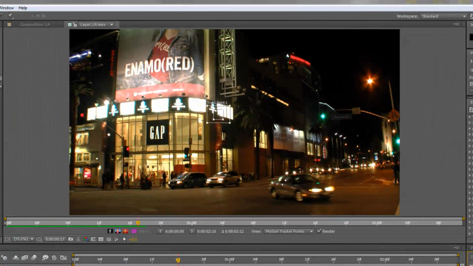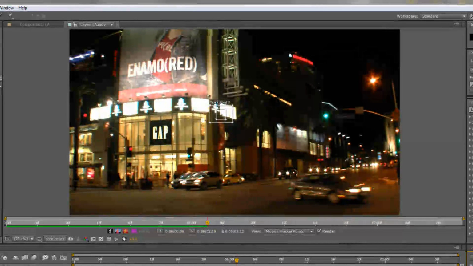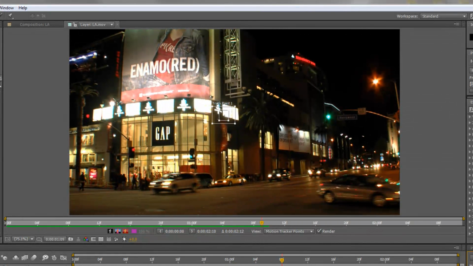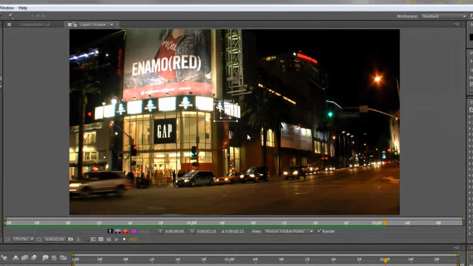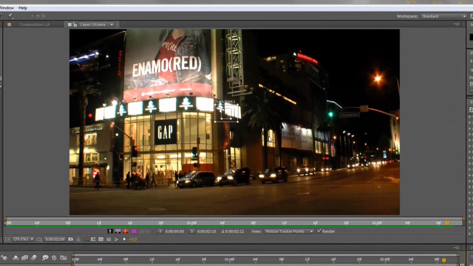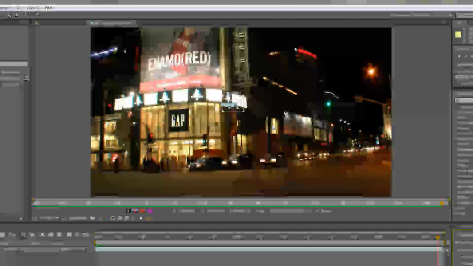And you're going to let your computer do its thing here. It's just going to go through the whole video. And if this jumps off, like it might jump over here all of a sudden or something else, then you might want to consider finding a better track point. Let's see. That's nice and smooth tracking.